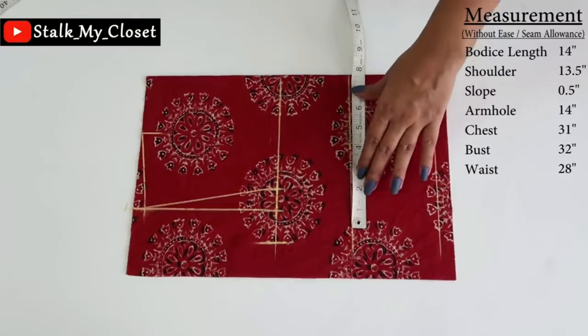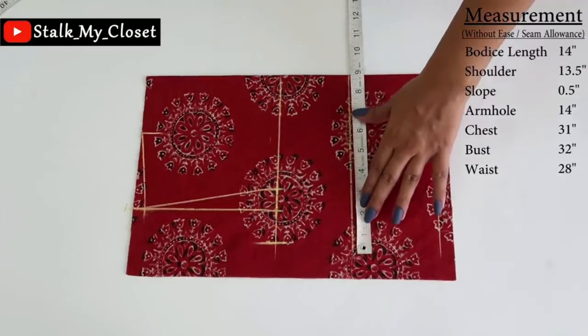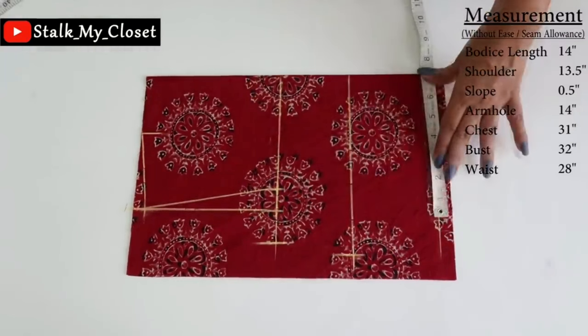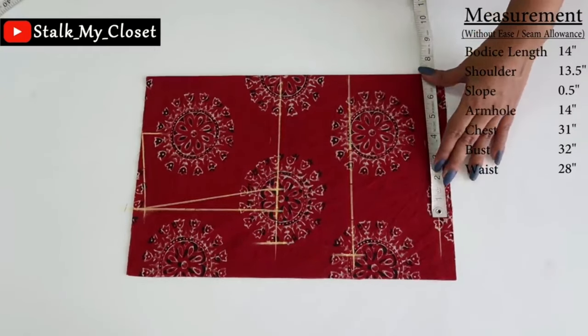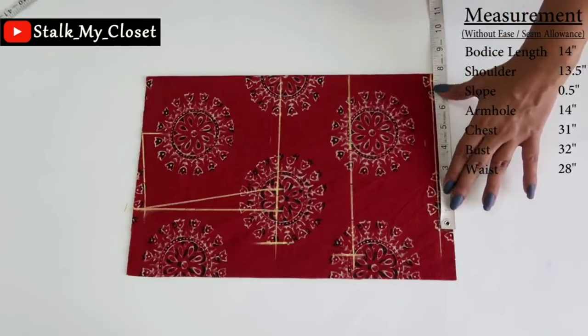For burst, I'm adding 3 inch of ease. In my measurement, burst round is 32 inch. 32 plus 3 is 35, and dividing it by 4, I'll get 8.75 inch. For waist, I'm adding 2 inch of ease. In my measurement, waist round is 28 inch. 28 plus 2 is 30, and dividing it by 4, I'll get 7.5 inch.